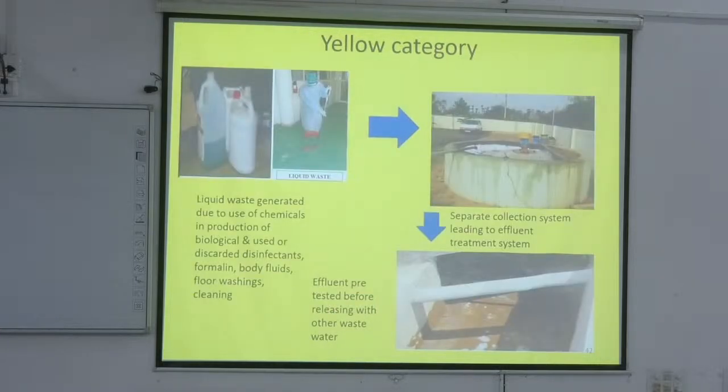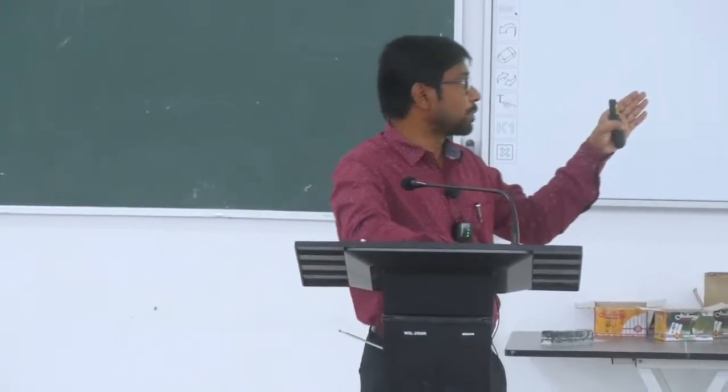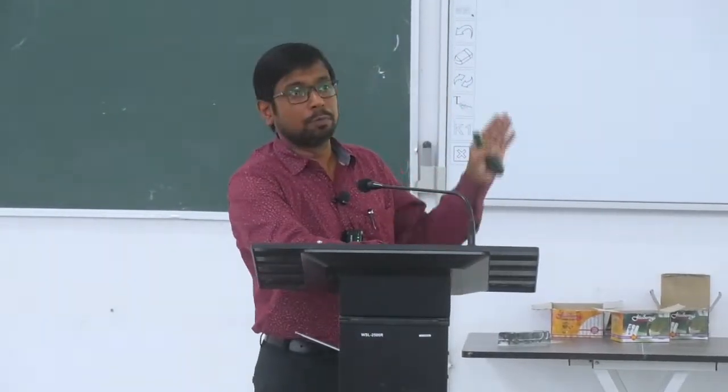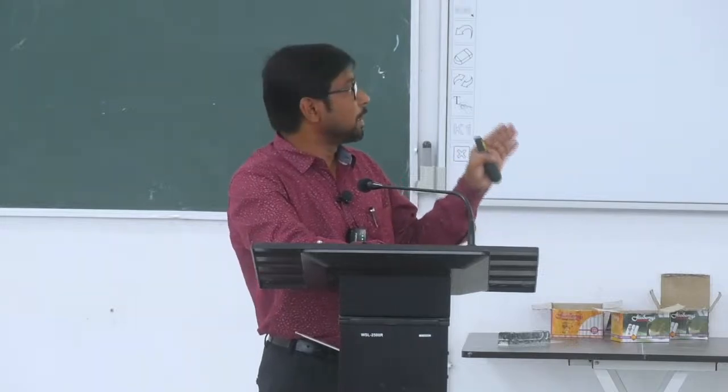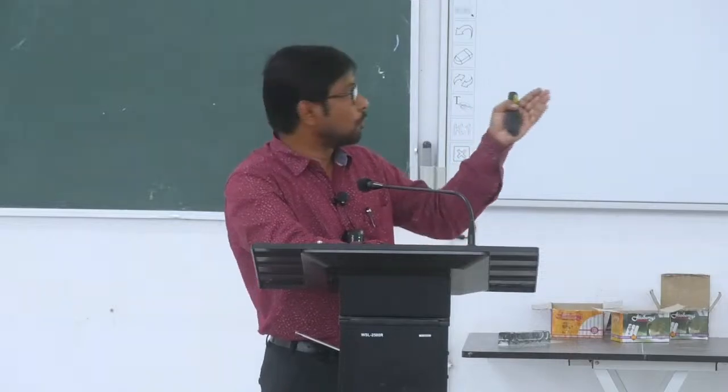Some liquid is also there, meaning the housekeeping cleaning part, some bleaching solution, hypochlorite solution, that also you have to make inside your hospital. Those you should not drain in the common drain, or discard like common water. You should have a separate collection system. In that collection system, you have to treat it properly. Then after treatment, you have to test that particular effluent you are treating. Then you can throw it in the common drain.